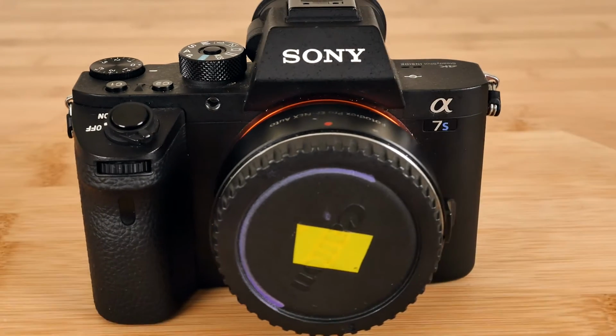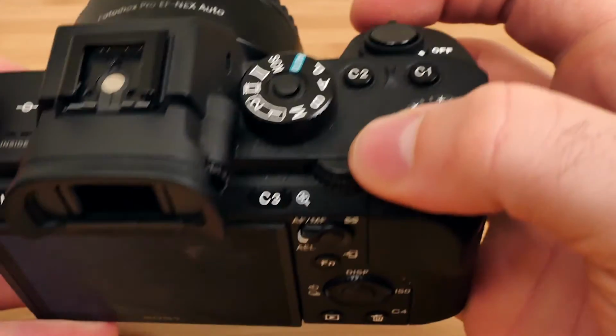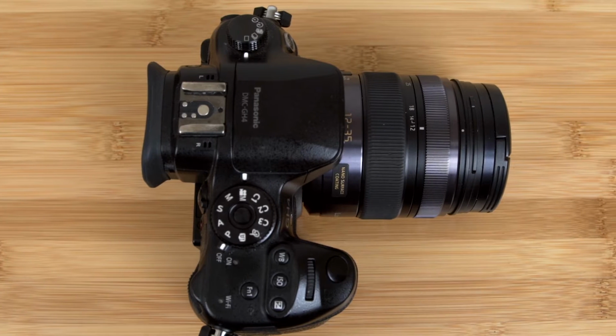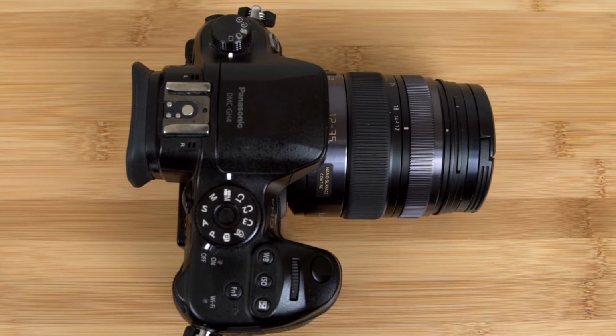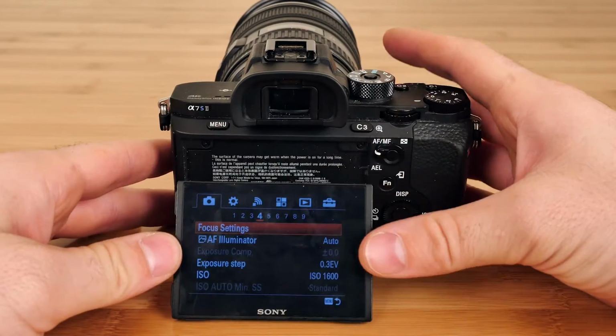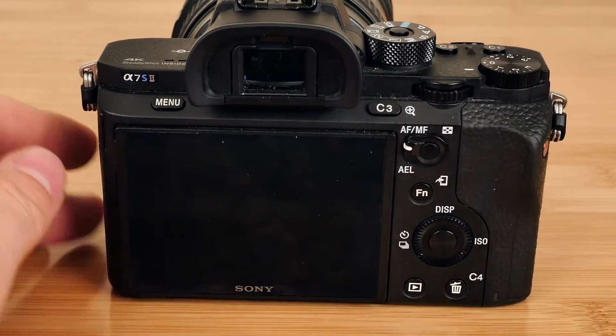Luckily, a buddy of mine rented a Sony A7S Mark II for a day shoot, and he was generous enough to let me test it out the night before. It was always something I wanted to compare with my GH4 and see if I had fallen in love with the right camera. I love my GH4 and it has served me very well on many shoots, but the enticing new features of the Sony A7S Mark II have me questioning whether I need to switch cameras.